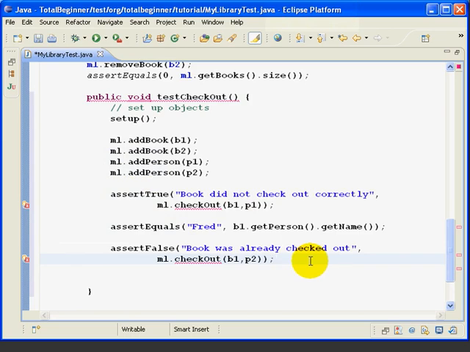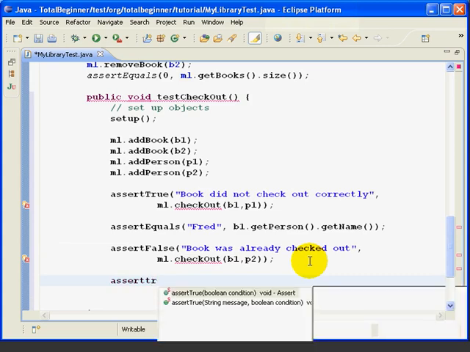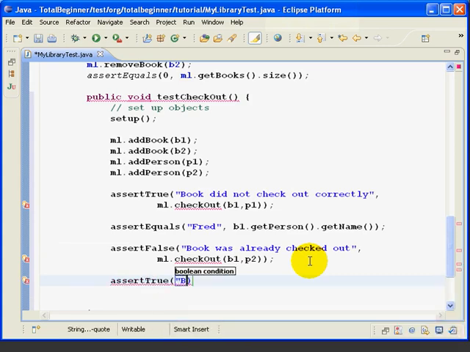Now let's try checking in the book as follows. So we're going to type assert true, and we're going to put in a message, book check in failed, and then we're going to check in book B1.